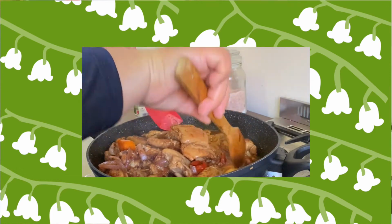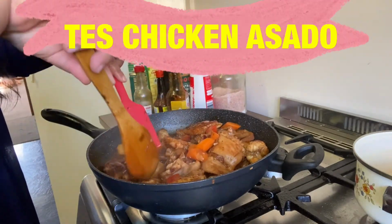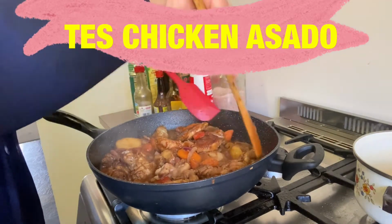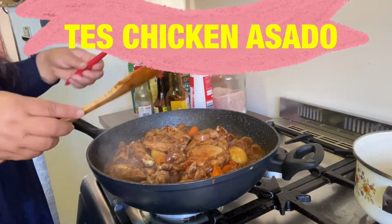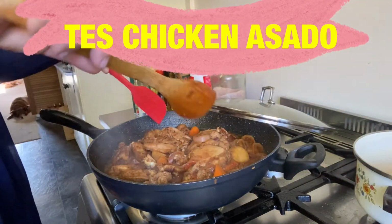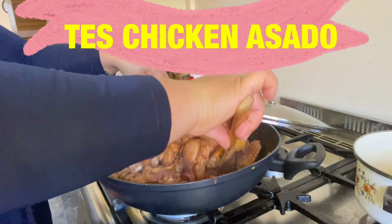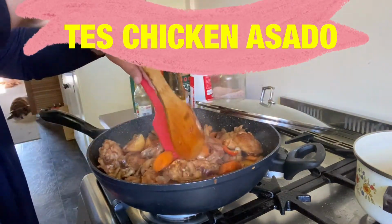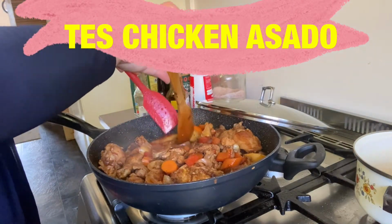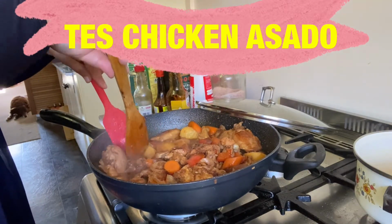So, ang ating vegetables, guys, hindi pa siya tender. So, kailangan natin i-mix it, guys, para hindi magdikit-dikit siya. Dumidikit siya. So, yung veggies na lang ating hinihintay. Yung chicken natin, guys, luto na yun. 100% sure.